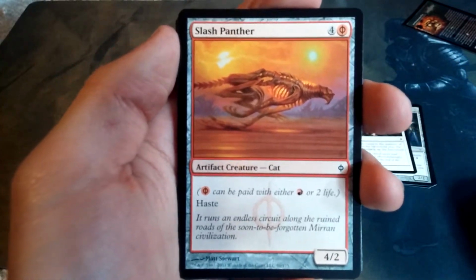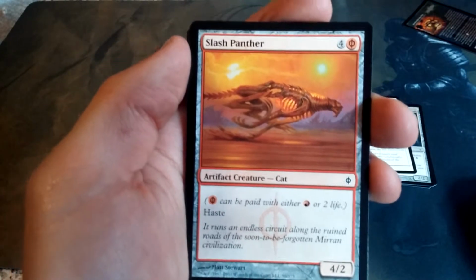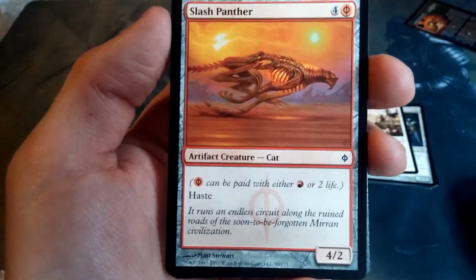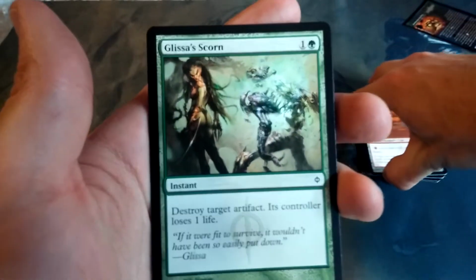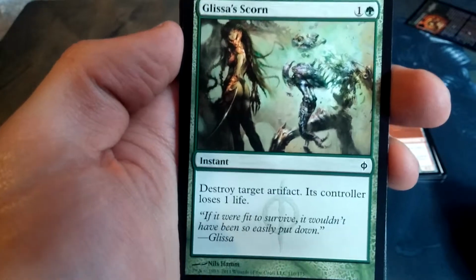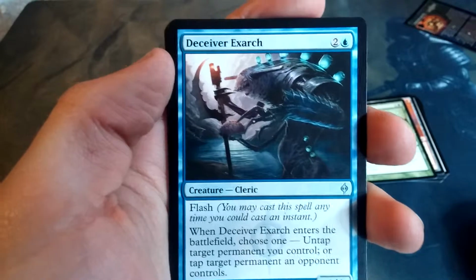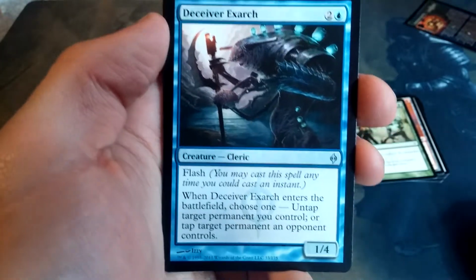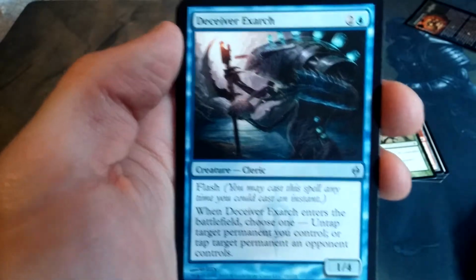Slash Panther. 4 colorless and a red Phyrexian mana. So either a mountain or 2 life. And it's a 4/2 artifact creature cat with haste. Glissa's Scorn. 1 and a green for an instant. Destroy target artifact. Its controller loses 1 life. Alright. Deceiver Exarch. 2 colorless and a blue for a 1/4 cleric with flash, so you can play it at any time that you play an instant.